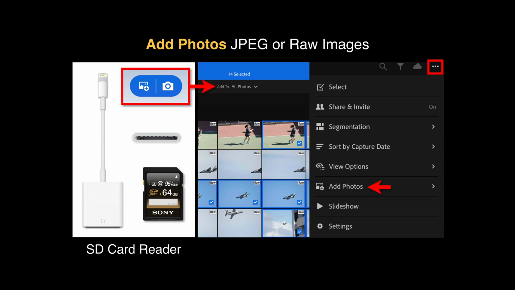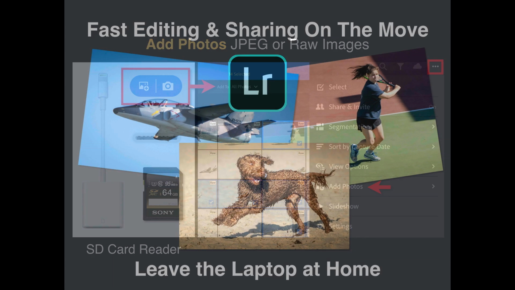Now iPad Pros have just recently upgraded to USB-C ports, and my very latest Sony camera does actually have a USB-C port, so it may be possible to hook the camera directly up to the mobile device. And you can actually now bypass maybe something like iPhotos and take the images directly into Lightroom.